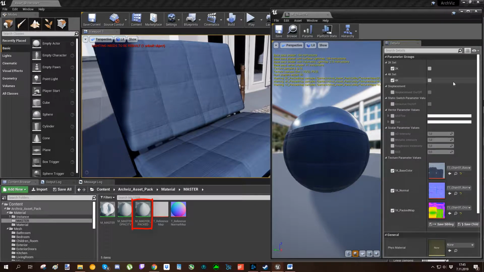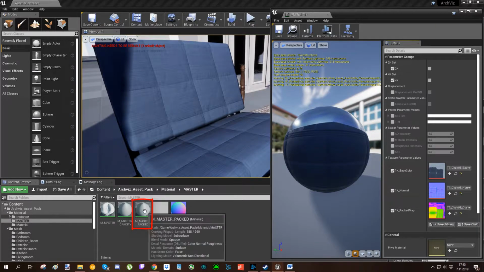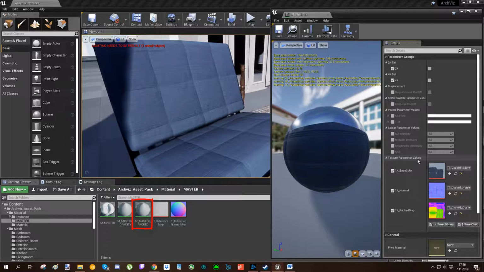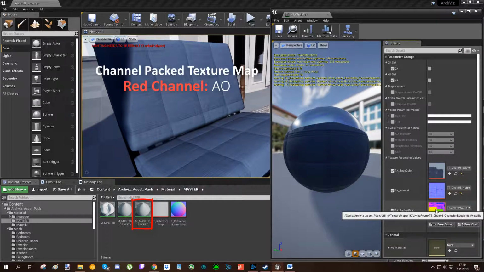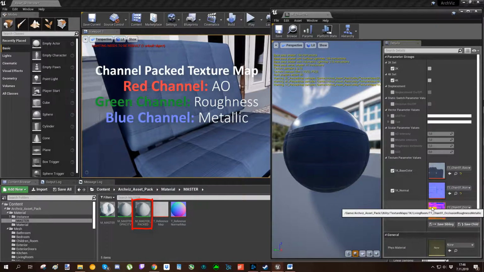I use Substance Painter, and because of that I created this master packed material with Substance Painter configuration. And the configuration is as follows. Red channel is for ambient occlusion map, green channel is for roughness map, and blue channel for metallic map. So if you want to use your own materials or texture maps, keep that in mind.